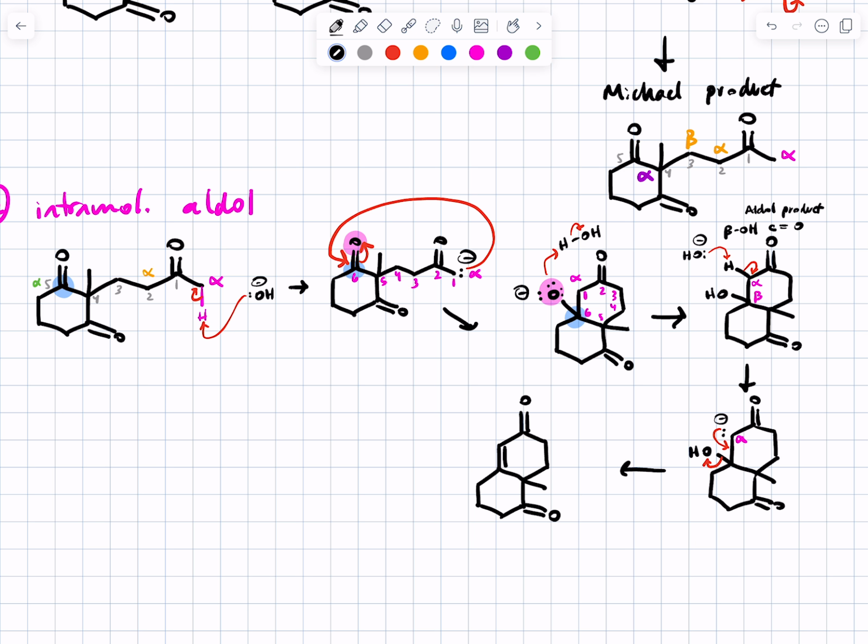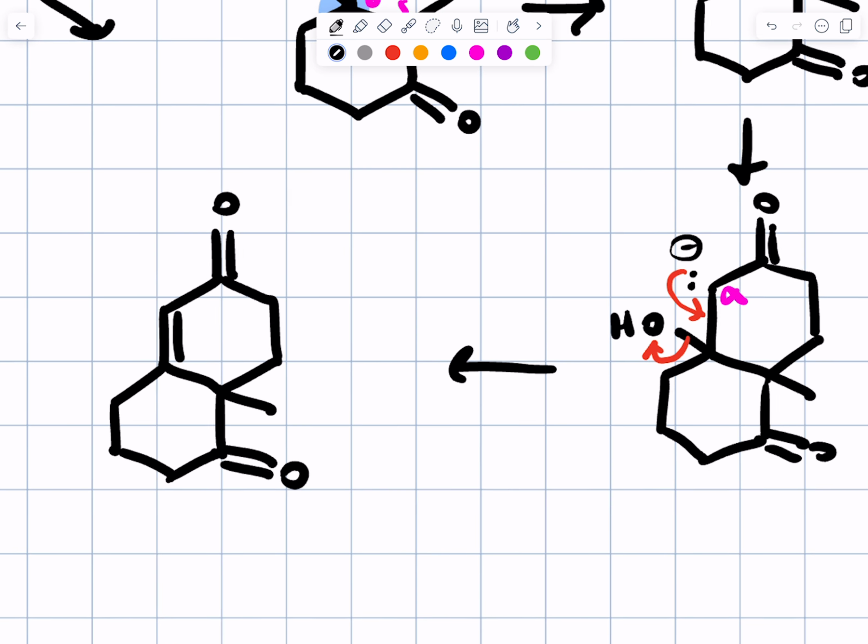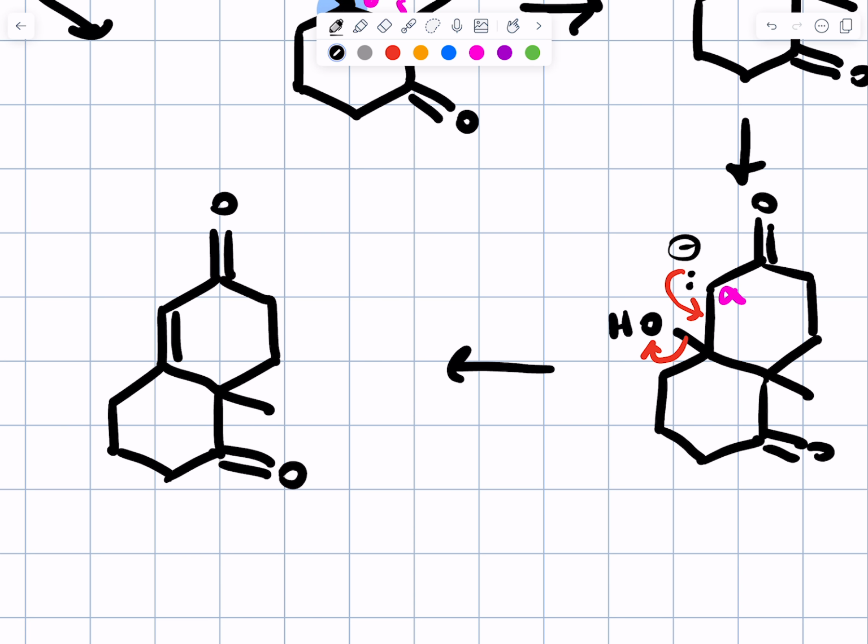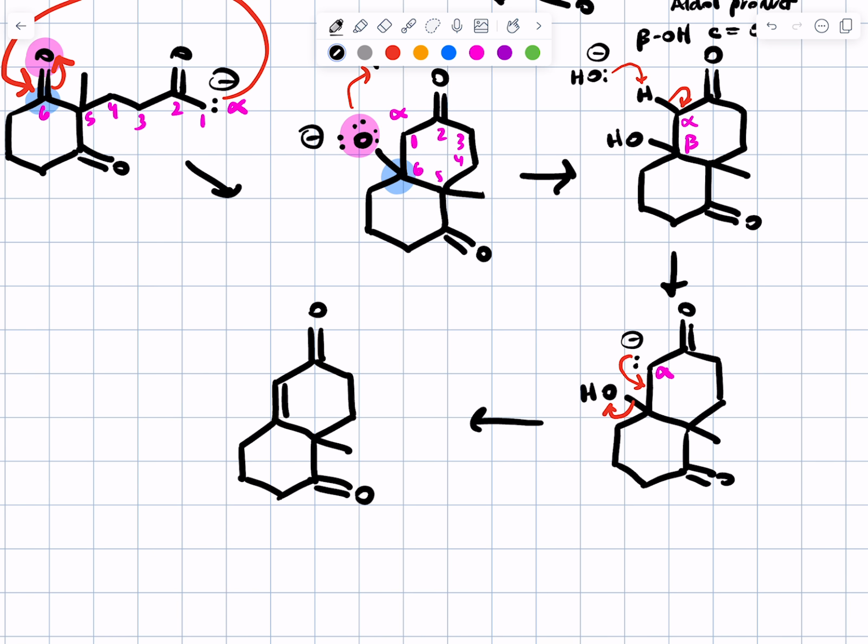Okay, that is a long mechanism, probably the longest you'll have this semester. Looking at the final product, there are the two six-membered rings. Were that methyl group not to be there, with a hydrogen in its place, is there any preference for where the pi bond goes? So the question is interesting. If this were not a methyl group, if it were a proton, could you have done the elimination from this side and gotten a different product? Probably, and that's probably why they put the methyl group there in the first place.